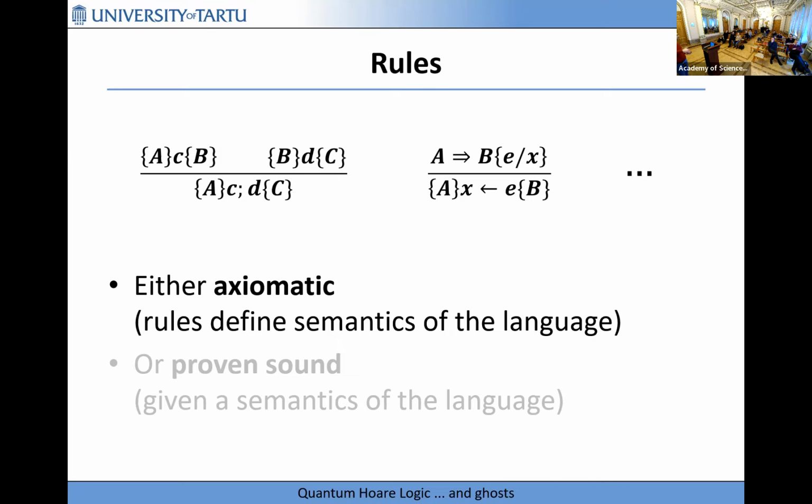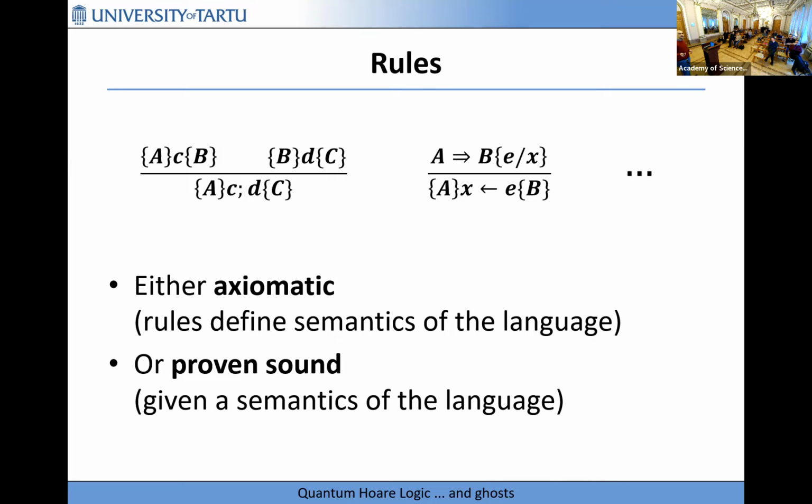So you can actually define what your language does by giving suitable rules, or you can specify what your language does in a different way, for example, in terms of giving a mathematical description of what kind of function it is when applied to a memory, like what memory is mapped to what memory by running this program.